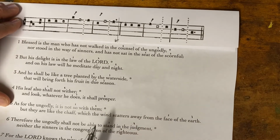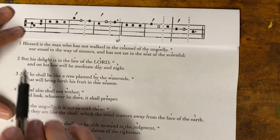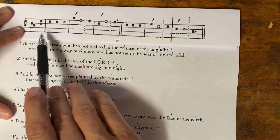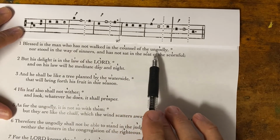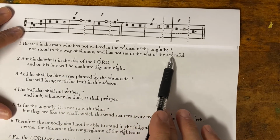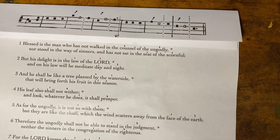Okay, so let's see if we can do the entire line. Introduction only on blessed, not even on but, his, or and, he, or his leaf. It's only on blessed. Here we go. Blessed is the man who has not walked in the counsel of the ungodly, nor stood in the way of sinners, and has not sat in the seat of the scornful. All right. I would encourage you to pause the video and try to do that and see how you did.